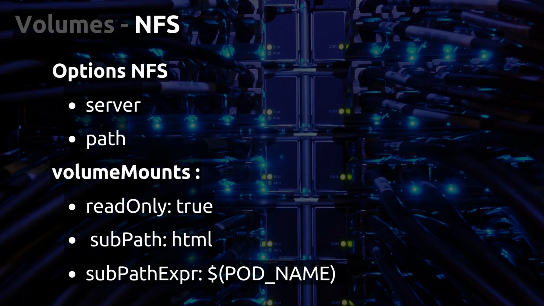Here are some options that we can pass inside the specific volume dedicated to NFS. The first thing is about the server. A server means maybe a DNS name or an IP to join this NFS server, and the path, because inside your NFS server you can serve many paths if you want, just to make some isolation or organization of your data inside it.